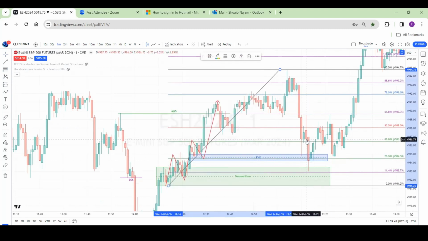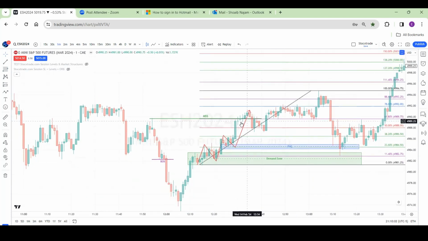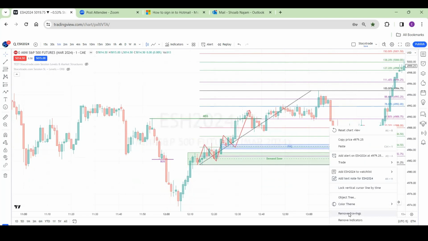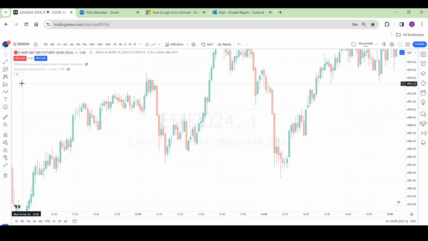The price is in the discounted zone, already tested the fair value gap again. Okay. If you weren't able to enter here, suppose in this area, you need to enter, because this is the most recommended area. You are in the demand zone, you already created the fair value gap, already filled. Why should you not enter? And it has already broken out of the structure. So you need to enter. Suppose you weren't able to enter, will you get a second chance? Yes. Most of the times you will get the second chance. Okay. Most of the times.